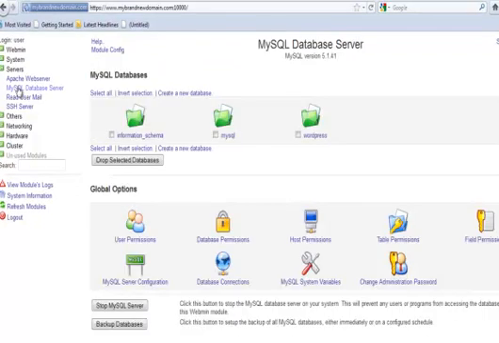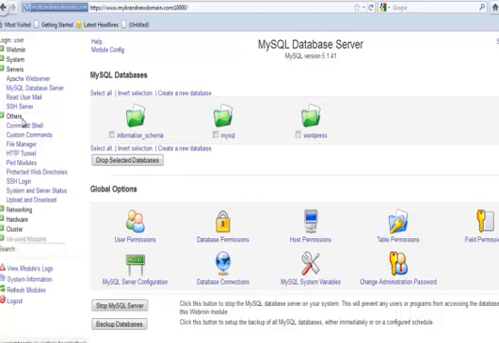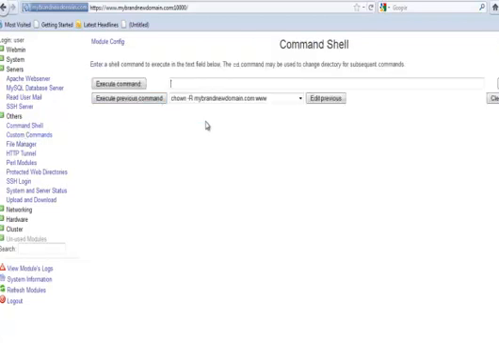All right, now with Apache and MySQL set up, it's time to go visit our new WordPress website. There's just one last thing that we have to take care of before, and that is to make the new www directory writable by the web server so that it can create the WordPress setup file. So we're going to go back to the command shell. And we're going to run chmod 777 on mybrandnewdomain.com, www.